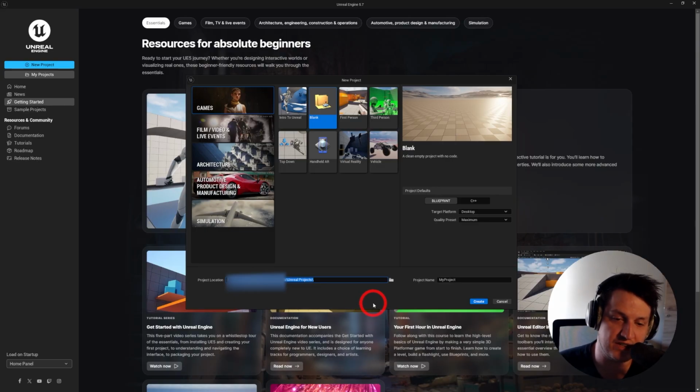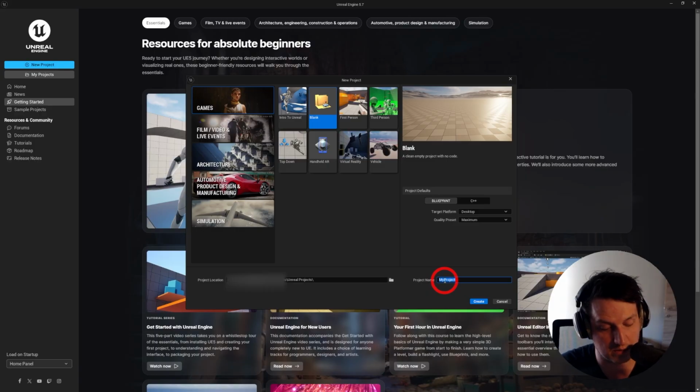with a naming convention that's not too long. The thing is, Unreal Engine only has a set amount of characters that it could have in the name or the project path. Be careful with those. The longer the naming convention becomes, or the longer the project path becomes, the worse it gets. So take preferably your documents somewhere in Unreal Projects folder, and then we're going to be naming the project.